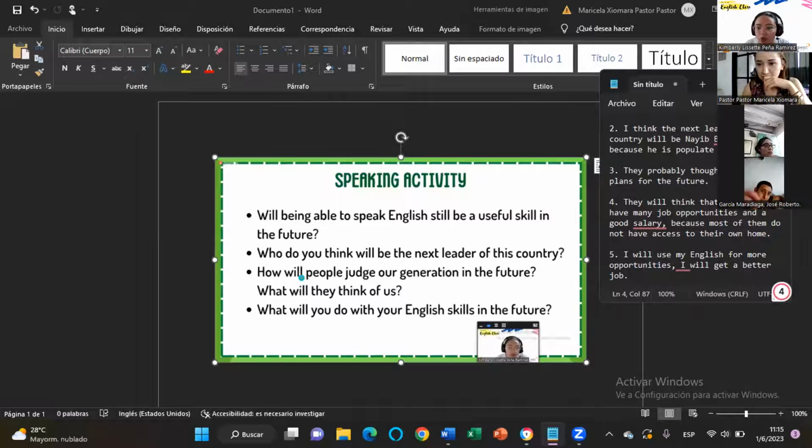P-O-P-U-L-I-S-T. Quítale el ate y quítale la A también. Populist. S-T. Populist. Ajá. Okay. Populist and... no sé qué más. It's populist.